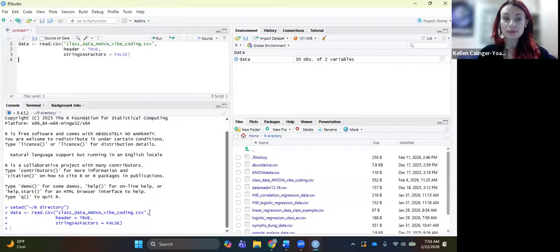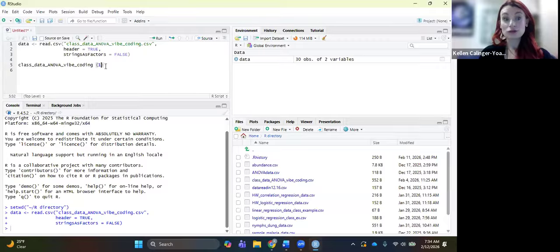Now let's talk about hiccups that we can run into here. If you do not include that .csv label, R will not be able to read it in because that's not what your file is actually named. If something has happened, and I'll just put it up here to show you an example. So let's say that you tried to download this a couple times, and now your file looks like that. A lot of times, if we download a file multiple times, what our computers will do is automatically give a number in parentheses that tells us the number of times we've downloaded it.